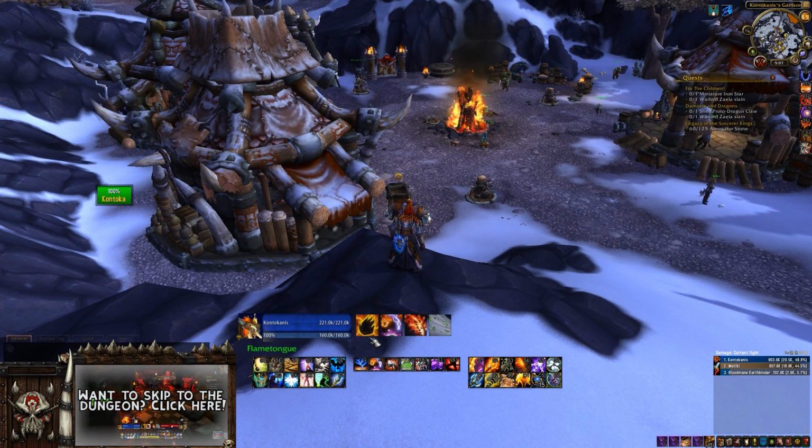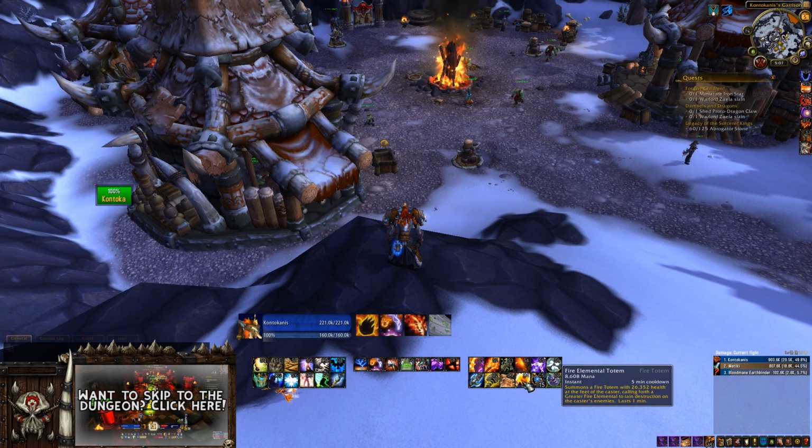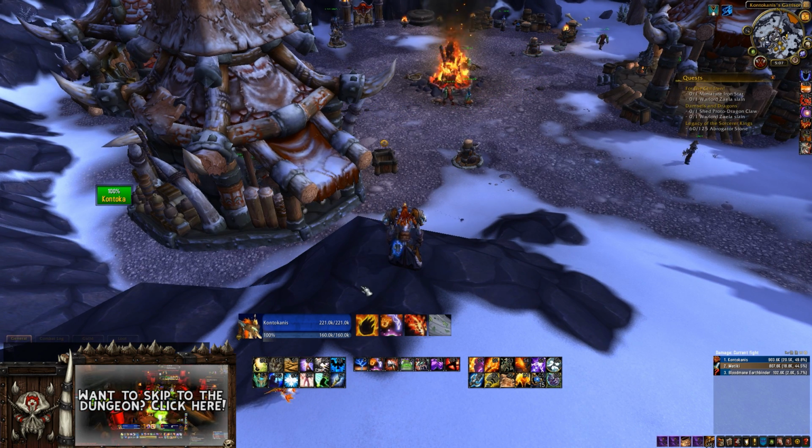So Lava Burst, Elemental Blast, Flame Shock, Chain Lightning, Earthquake, Lightning Bolt, Unleash Flame, Thunderstorm, although that's not so much a DPS ability. Liquid Magma, definitely a DPS ability. Searing Totem, and Ascendance, and Fire Elemental Totem, kind of our big cooldowns. But we also have all kinds of other different ways to help the group out.